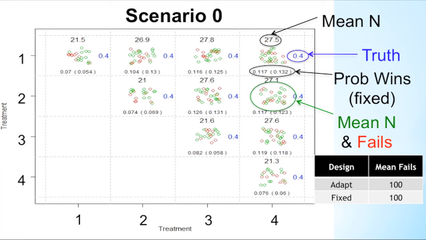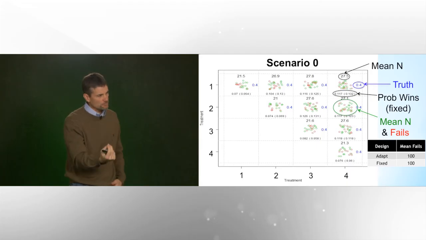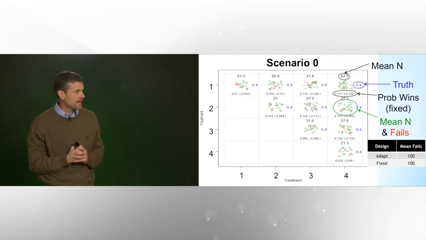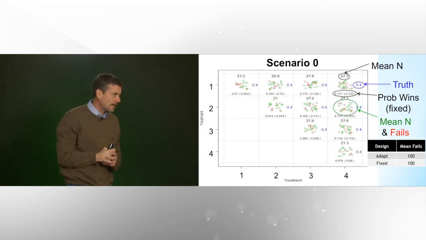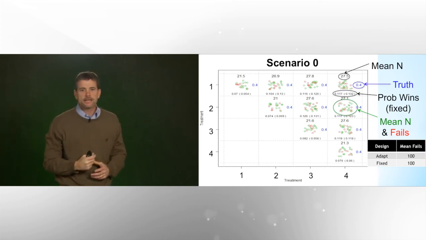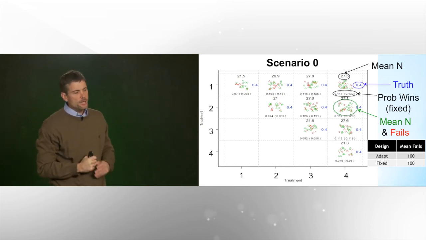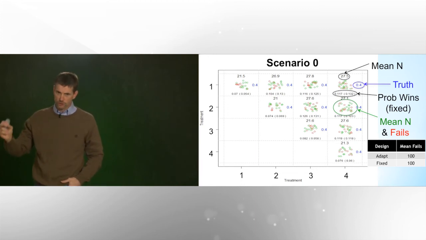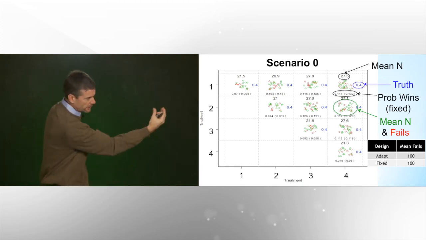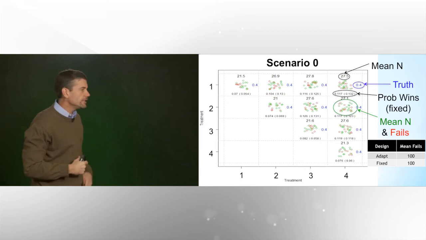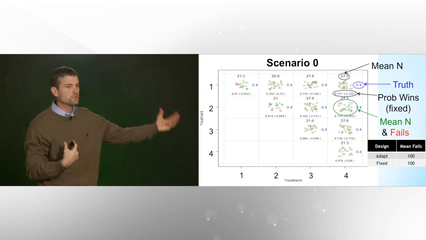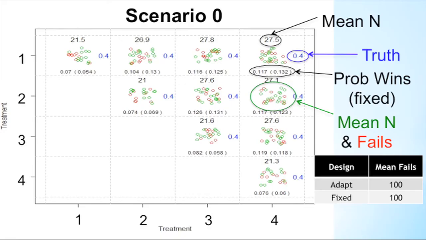The circles, the green and red circles, show the average sample size, and the average number failed is in red, and the total is the average sample size, also shown in black at the top of the box. It gives you a little bit of flavor for where patients are going in the trial. The average number of failures in the process is shown in the box to the right. So it's 100 here on the null. It doesn't matter what you give, 40% of patients are going to fail in this process.